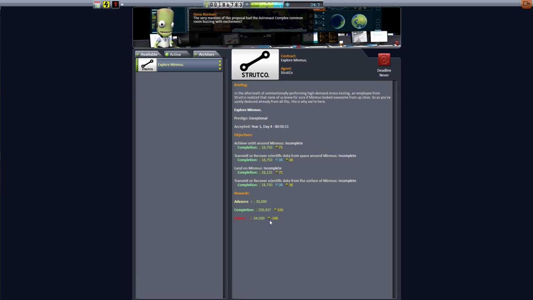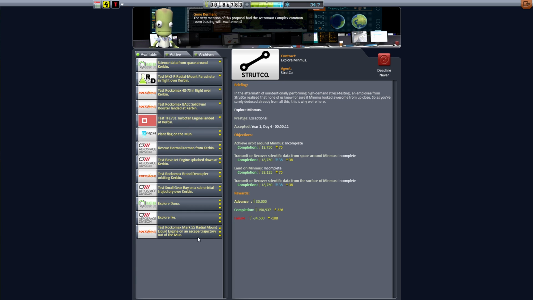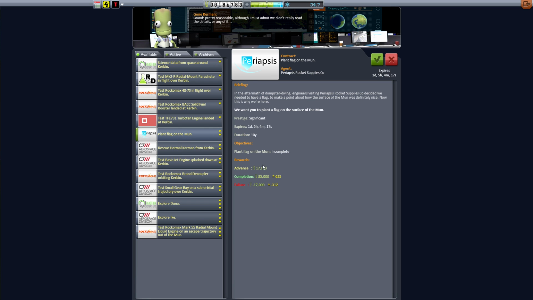Mimas, which I find to be easier than the Mun because it's so much lighter in gravity, and we're gonna get more money for it. There's also a few other things like explore Duna and Ike, and we've got another mission to rescue somebody. We also have one to plant a flag on the Mun. Look at this! I could have had an extra 100,000 credits, funds. And, well, oh well. We'll get that later. It expires in 1 day, though.